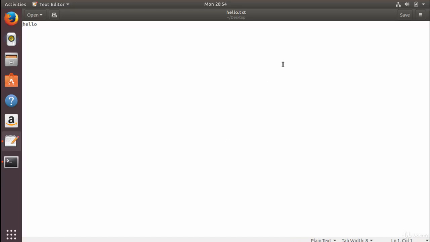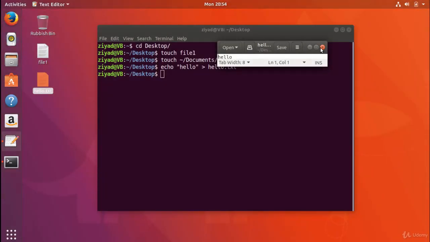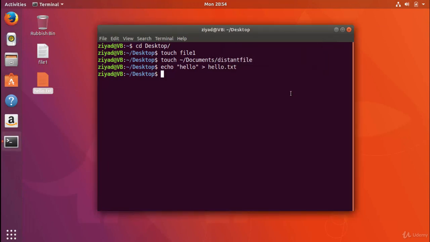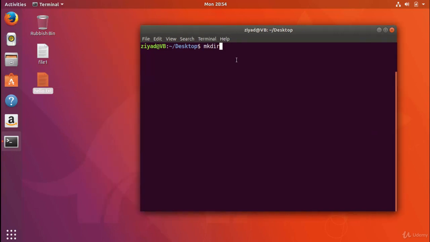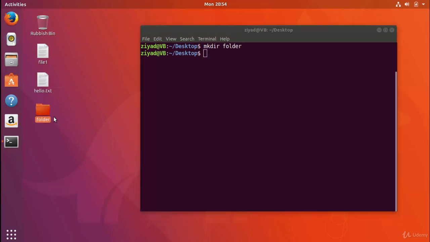Okay, so that's how you create files. Let's see how you might go around creating folders, making directories. Okay, so the way you make directories in the shell, if I just clear the screen, is with the mkdir command, which stands for make directory. Okay, so make folder, and it works basically the same as the touch command. So if we try to make a folder on our desktop called folder, then all I'd have to do is type mkdir and call it folder, press enter, and we see that a new folder called folder has appeared. Pretty cool, right? Again, this can happen at a distance. It doesn't have to be in your current working directory.